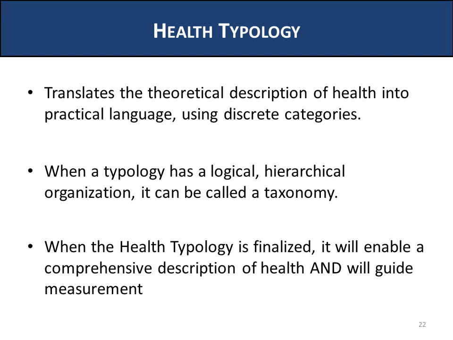Now, if we agree that these 5 dimensions of health assets are the starting point for describing health, ultimately we can elaborate the specific component concepts and ultimately the specific domains that are measurable and discrete, creating ultimately a theoretical description of health that's translated from the theory into practical discrete categories. This is the health typology. When the typology, this listing of specific health assets, which may number anywhere between 100 to 300 or more health assets, if they're hierarchically arranged, we will have formed a taxonomy of health. And when the health typology is finalized, it will enable the description comprehensively of health and will guide measurement.